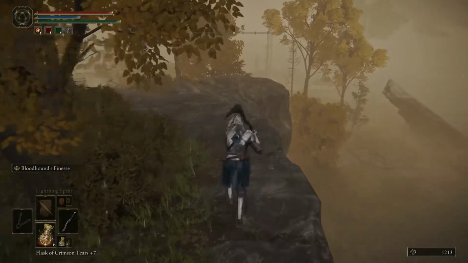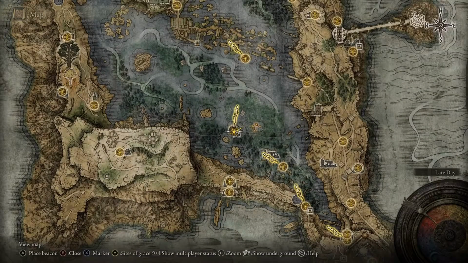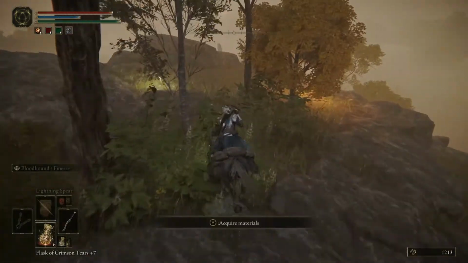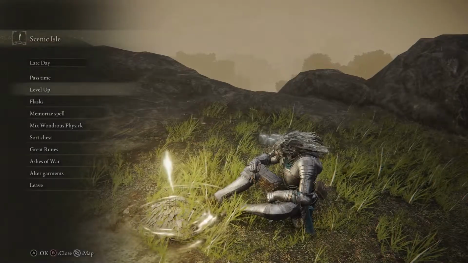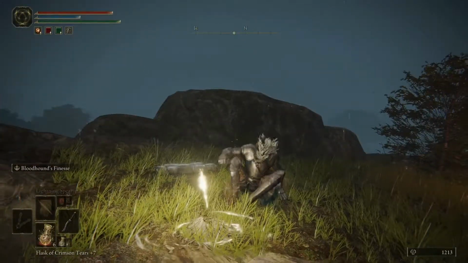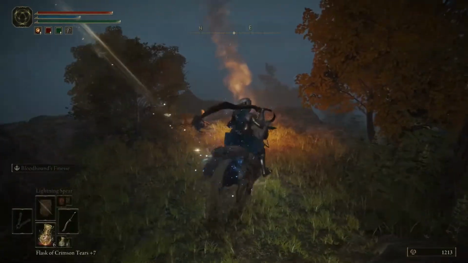There's a land octopus. Kind of just want to go this way to get to... I guess we want it to not be raining if we're going to be looking through the telescope. See if we can pass time. See, that stops the rain.